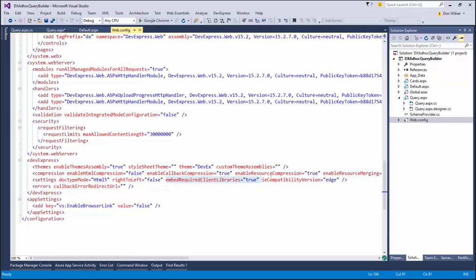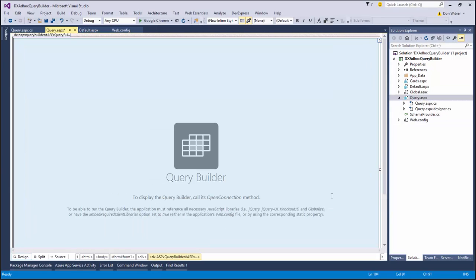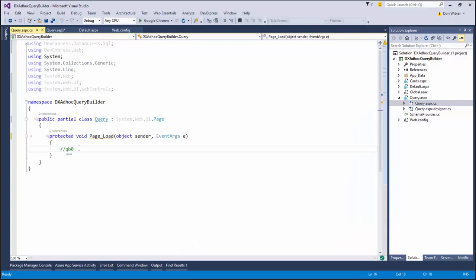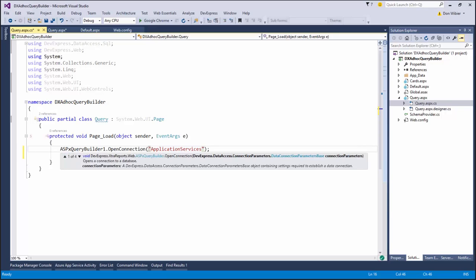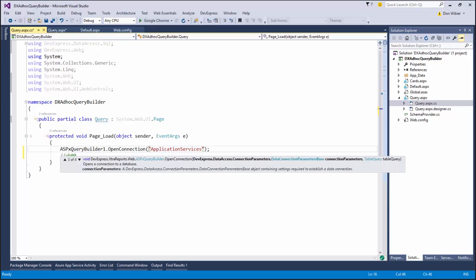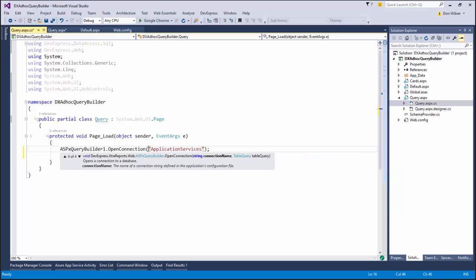project. Yeah, exactly. So, all right, let's get back to the first statement, because to display the query builder, we should call its open connection method. Well, let's just do that by coding that into the page load event. And this open connection method has a number of overloads, and you can look it up in the documentation as well. It's got one which will receive a connection string name from the web.config. So in this case I'm using that one. It's got some other ones, and I'll deal with one of the other overloads a bit later. But for now, this is basically the only thing you need to do to set up the query builder.